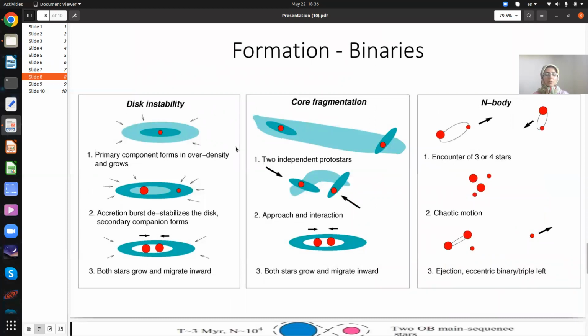How do binaries form? There are 3 ways: disk instability, core fragmentation, and N-body. During the main sequence and infusion, stars become lighter. Here you see in disk instability, the primary component forms in an overdensity and grows.